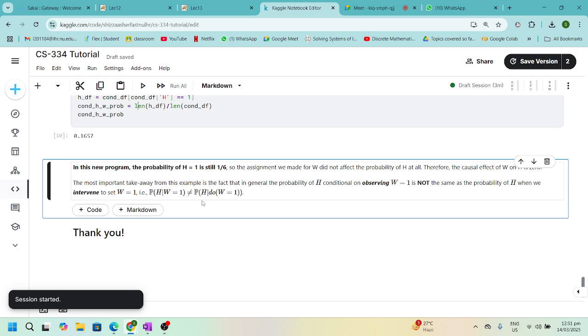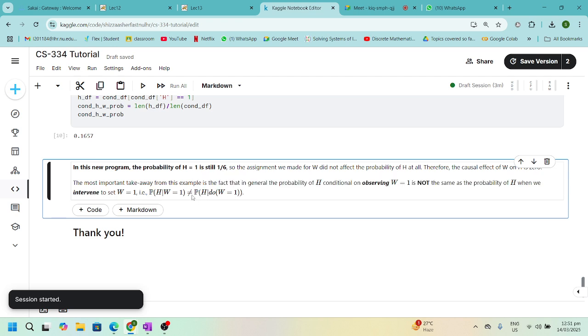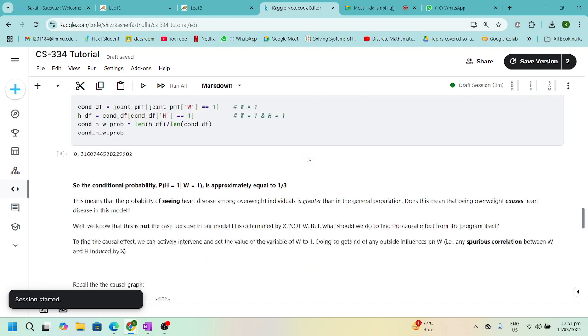Okay, so essentially, this has helped us establish that, or rather, this is not what I was talking about. These are not generally equal. This thing is sometimes, right now, we observed that it was equal to the probability of H for the general population as well. So essentially, what happens is that if W actually has a causal effect on H, if there is a causal relationship between these two, then those probabilities may be equal as well. On that note, are there any questions before we move on to our next probability math practice question?